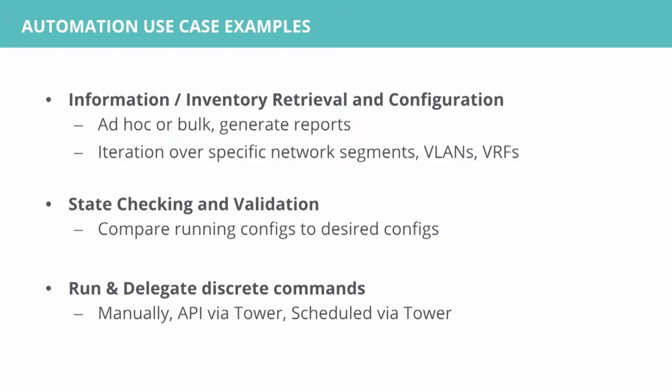Another use case is obviously requesting your network devices, like asking information about them and then outputting this information. It can be very difficult to parse the information that comes from switches because it's formatted for the CLI of that specific switch, right? And it's difficult to extract this information in an automated way, but it turns out we have a way to do that that comes with the Network Engine role I was just talking about. And it's a parser that's written to extract information from the outputs of network devices.